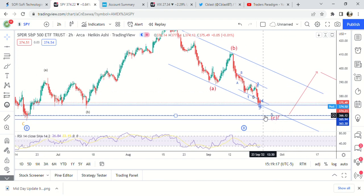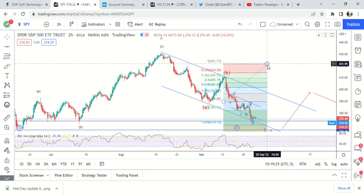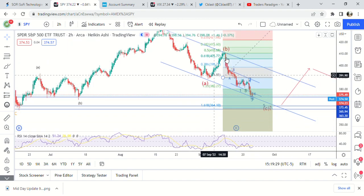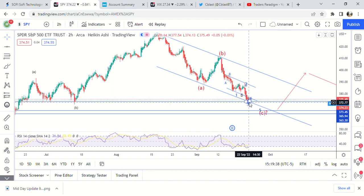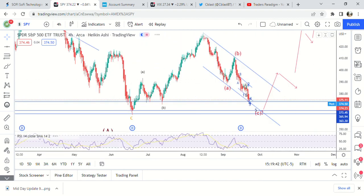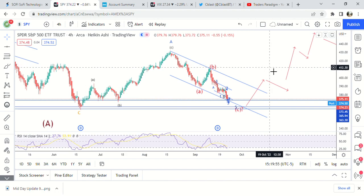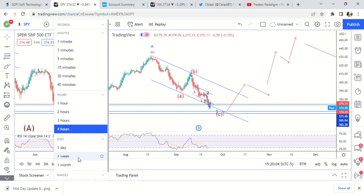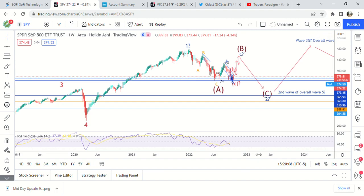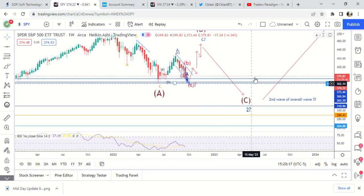If we do come to 365 though, like I've been talking about, that could potentially be a third wave. So I would keep that in mind: 1, 2, 3, bounce, and then one more move lower, possible. But I still think it's more likely that we bounce into midterms. So we'll be watching that. Those are pretty much the only two scenarios I see now. Basically, a little bit more downside in this scenario, and then a move higher into midterms. The other scenario would take us probably to like 340 or 350. But for this move down, I'm expecting that to happen later in the year, or after midterms, maybe early 2023, and I'm expecting it to go down to like the low 320s or low 300s.